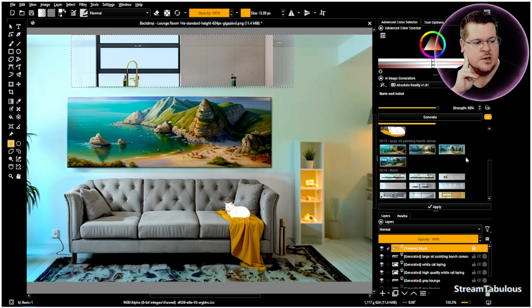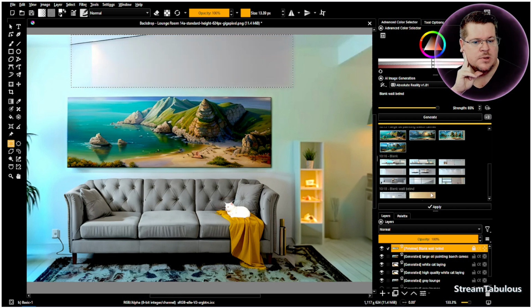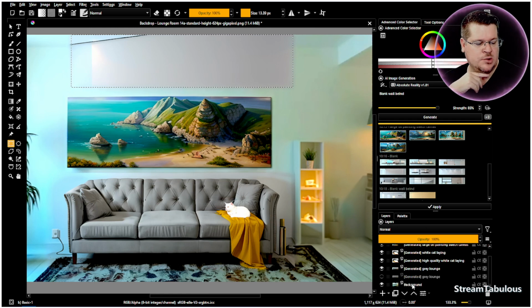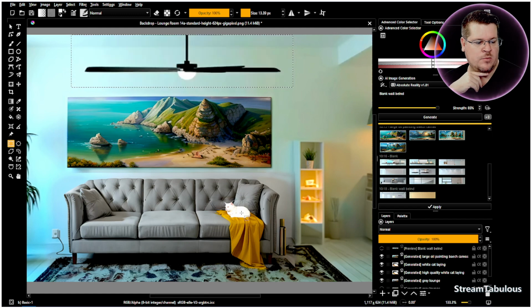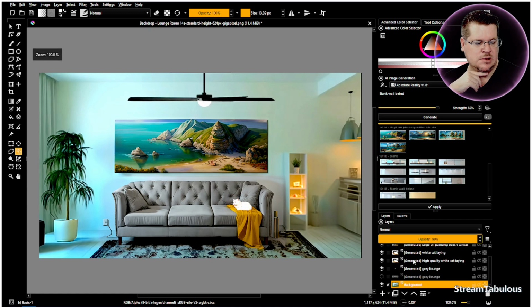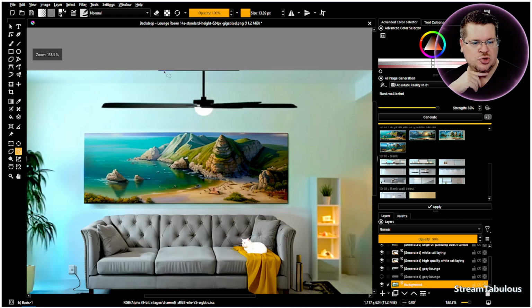So this is where all AI will have issues removing things. Okay. So we get an idea there. What we can do is we're going to come down. I'm going to hide that layer for a moment so I can actually see what I'm doing. We'll deselect, and we're going to try just highlighting the fan. It's so difficult for me.